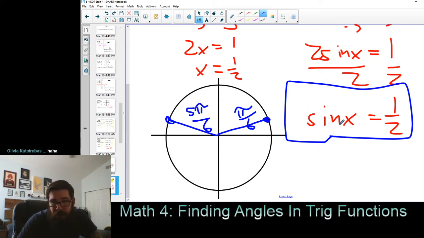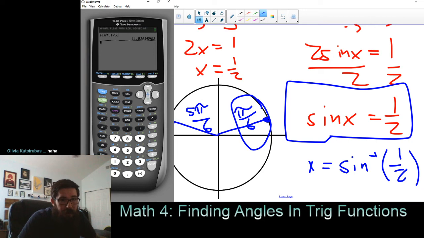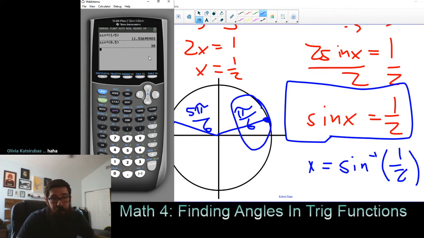So really what you're doing at this point is taking the inverse sine of both sides, like I showed in that previous step. But if you type this into your calculator, it's not going to give you both of these. There's a lot of nuance around how this works, which is why you have to know the unit circle. It's only going to give you this pi over 6 guy. I'll show you. If I did inverse sine of 0.5, we get 30 degrees, which is pi over 6. It doesn't matter how many times I do that, it's not going to give me 5 pi over 6.